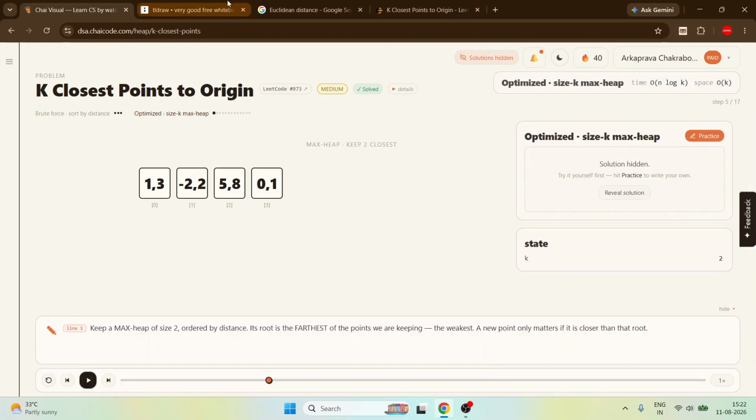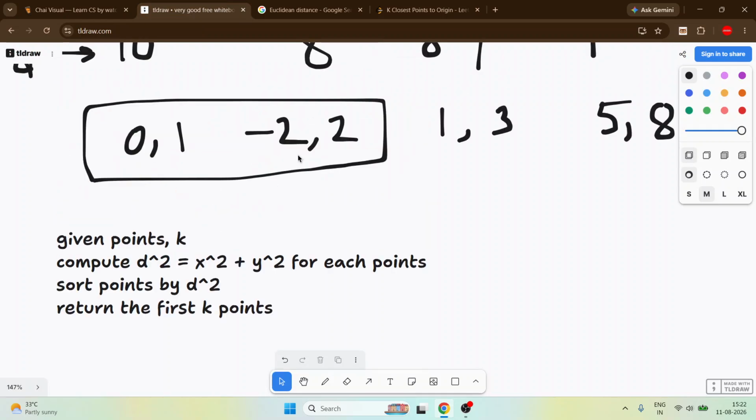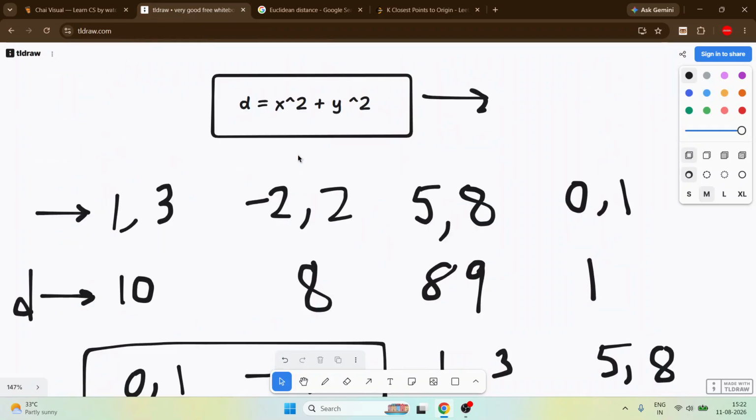So what are we actually doing here? In this brute force approach, we just take the points, calculate the distance, and sort the points according to the distance.